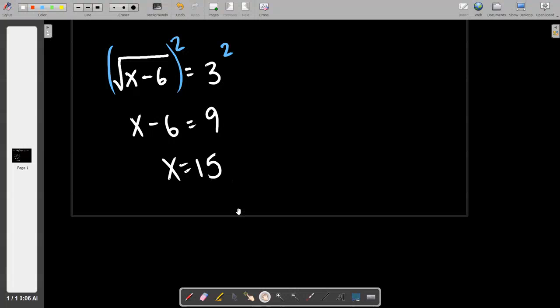So we're going to stay specifically within the real number set and just follow along here. When I take 15 and plug it right back up, follow the arrow, what is 15 minus 6? And what's its square root? 3. And 3 does equal 3. So I can go ahead and box that one up and say, okay, you, sir, are a legit solution.